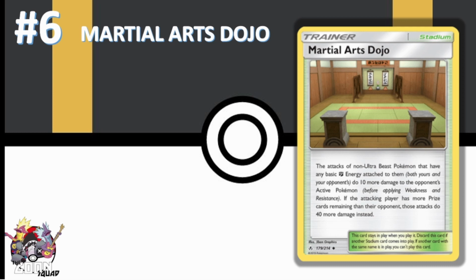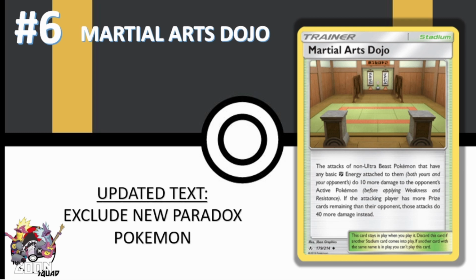Don't apply it to Lost Box, it'll be long gone by the time this card comes back. Don't worry about the Ultra Beast clause, because I would update the text to exclude Paradox Pokemon. They're going to be balanced in their own right. I think excluding them for a card like this would keep them in line. That card with this one would have been broken.